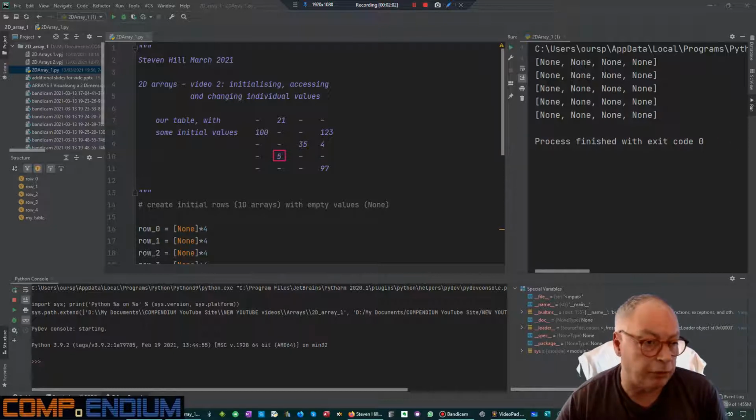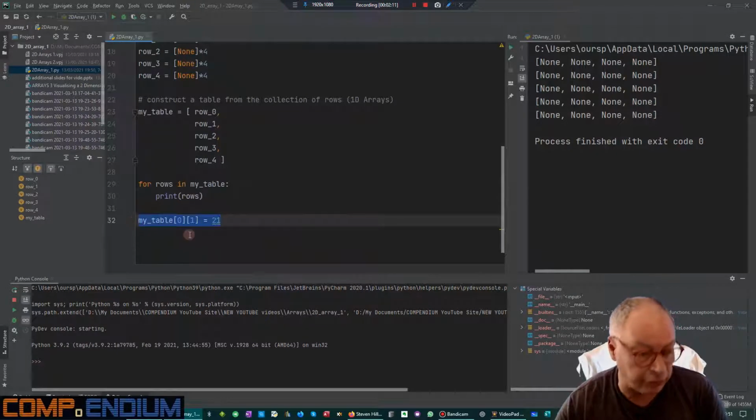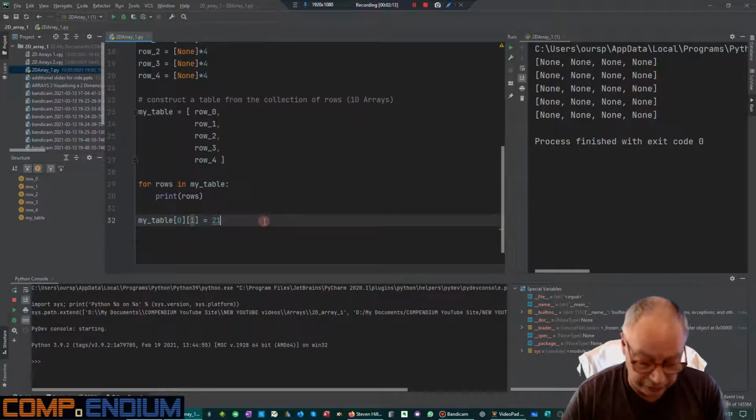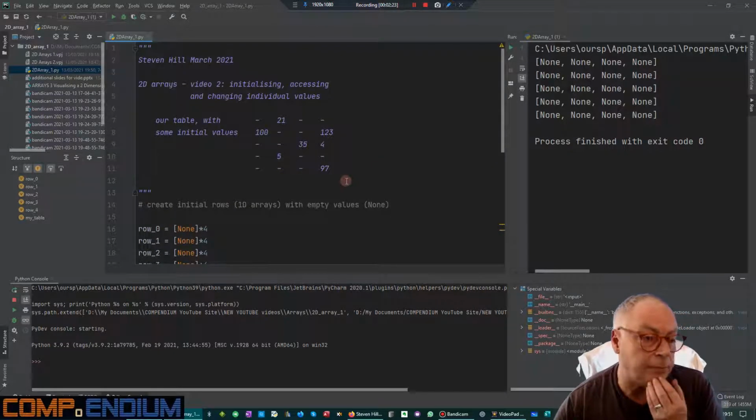Just get rid of my box. Okay, there we go, that's better. Right, so 3, 1, so let's pop that down as well. I'm just going to copy and paste and change the indexes. So we want to say 3, 1, and that is going to be 5. And 3, 1 is 5. So let's do another one.